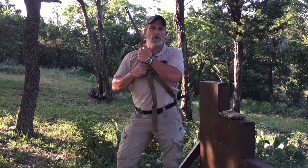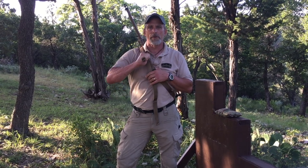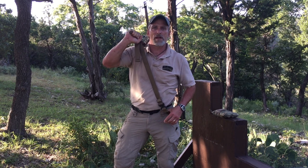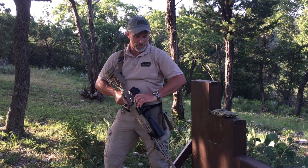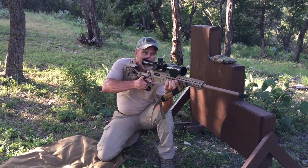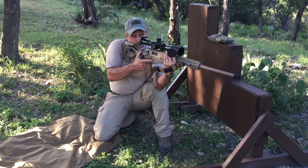If I need to go from a standing with the rifle across my back to a kneeling shot, it's very easy. The release tab is right in the middle of the chest — you simply grab that release tab, which loosens the buckle, and loosen the sling webbing. I'm still maintaining control of the rifle because I'm holding on to the release tab as I reach around to grab the rifle. Then I just simply release the release tab. The rifle comes down into a patrol carry fashion, I drop down into a kneeling position, reach up, tighten the sling, and take your shot.